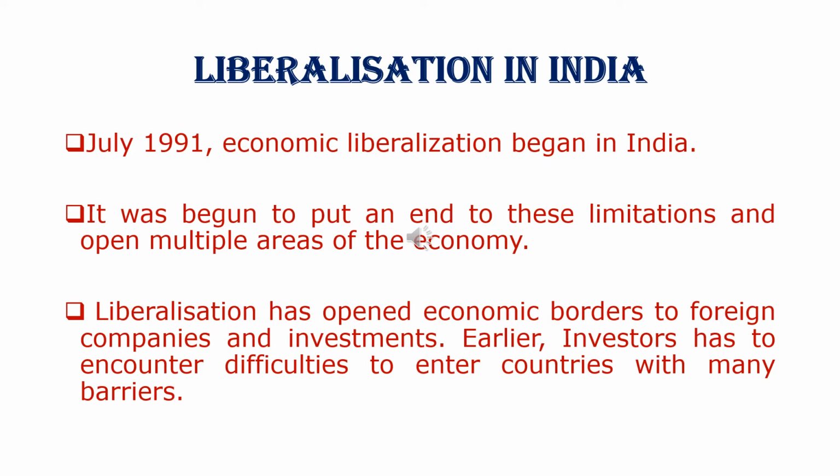We can see how Amazon and Flipkart are selling products on the Indian market. If you want to buy anything from the USA now, it's possible. Earlier it was not. Any person from outside, if they follow certain guidelines or criteria, can establish themselves and sell products here in India. Liberalization has opened the economic border for foreign companies and investment, which earlier was very difficult, I can say it was totally no.